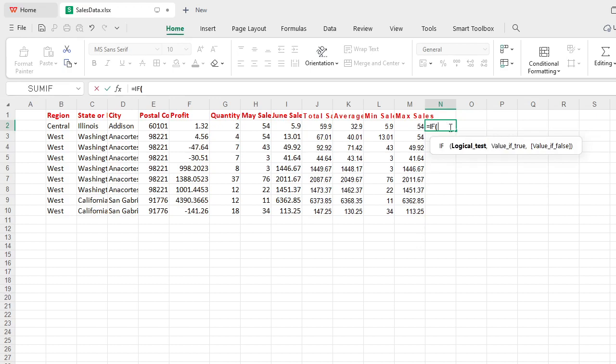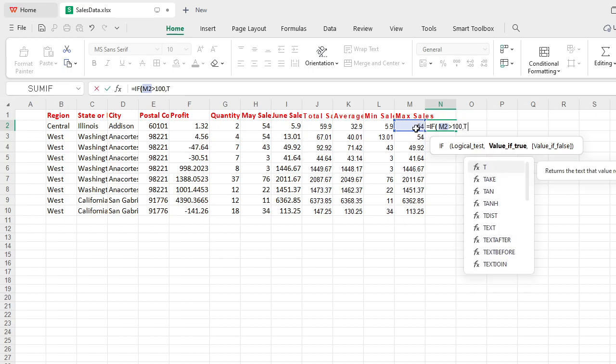Now we write our logical test. We say the maximum observation here should be greater than 100.